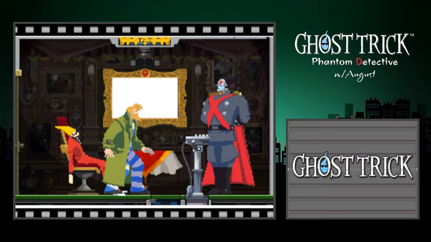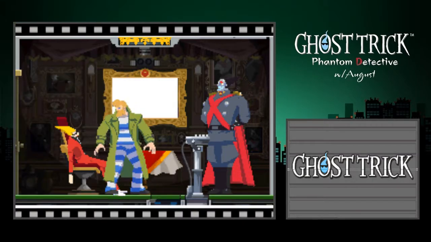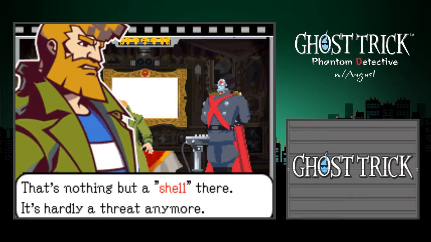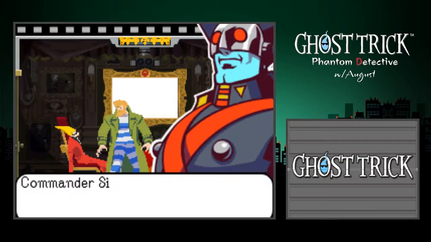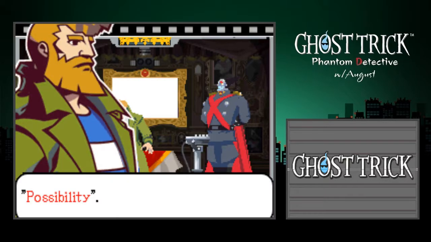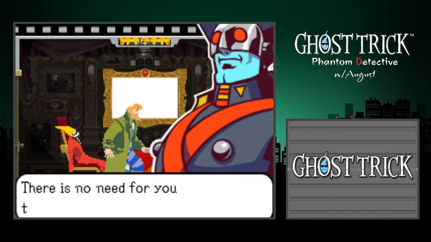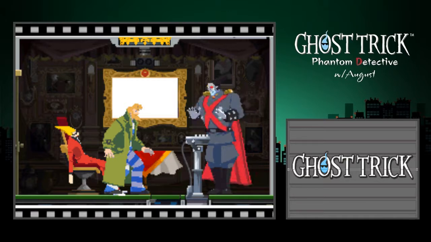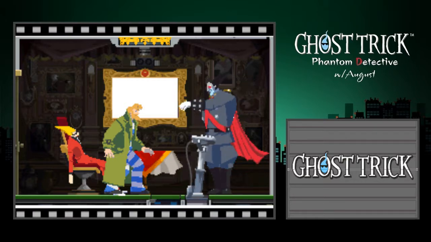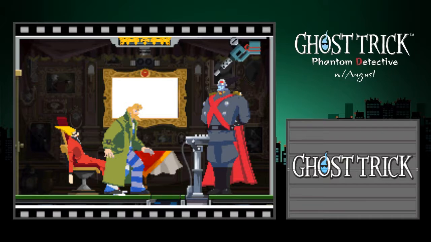So I guess this guy just overpowers Jowd. So why would you go to all the trouble to do this? That's nothing but a shell there, it's hardly a threat anymore. Commander Sith likes to provide against any possibility, no matter how small, Detective. Possibility? What are you talking about? There is no need for you to know, Detective. Oh, so that's how he does it.